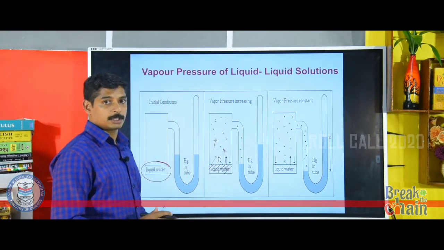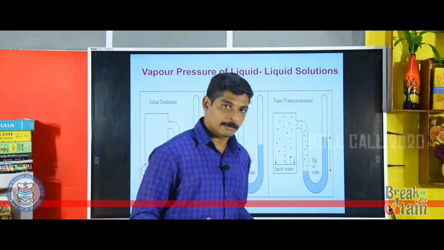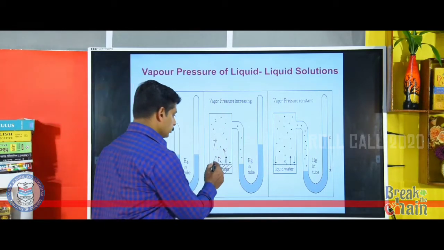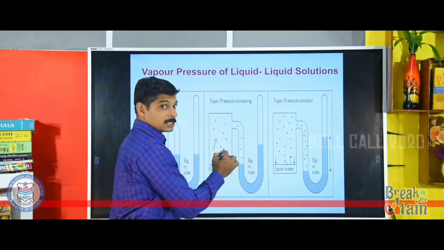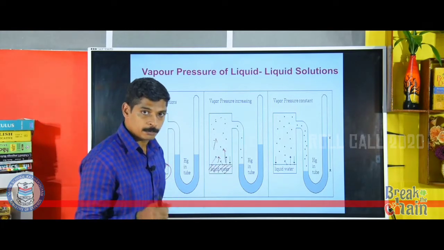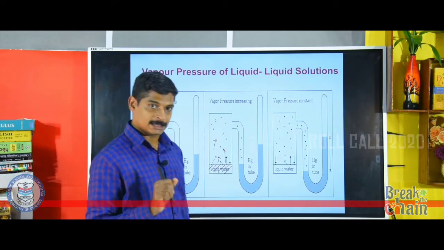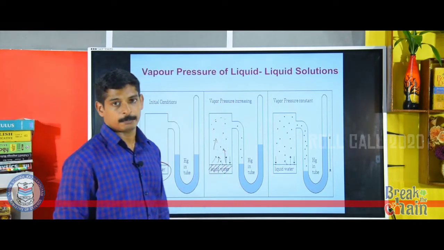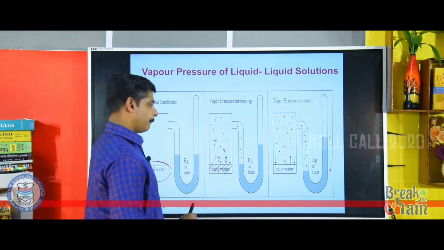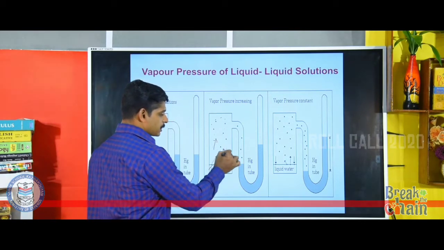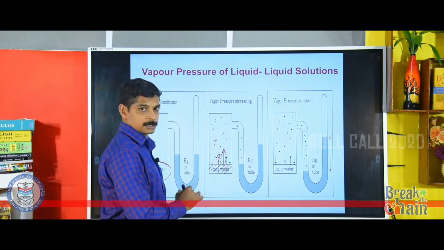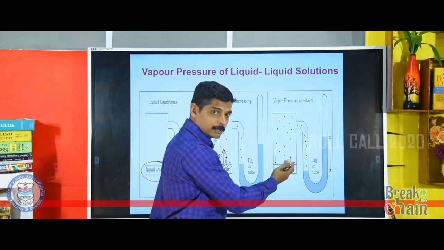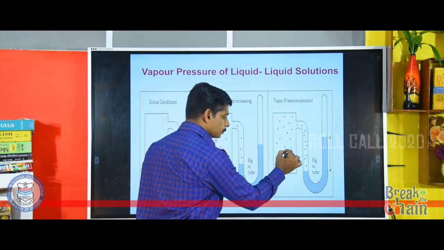You know, gas molecules move randomly and collide with the walls of the container and exert pressure. Now this pressure which it exerts in the beginning, can you call it vapor pressure? No, it is simply the pressure of the vapor. It is not the vapor pressure, it is the pressure of this vapor. Now after some time what happens? You see here only one-sided process is taking place, that is only evaporation is taking place. After some time the gas molecules which are present above the liquid surface slowly start to come down.